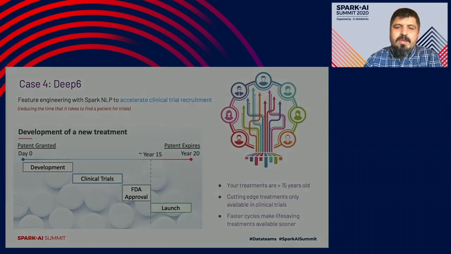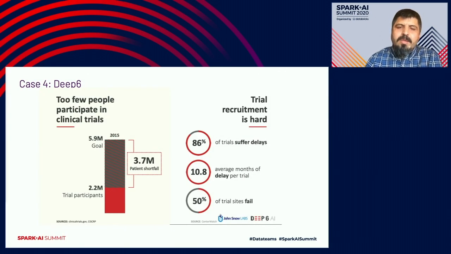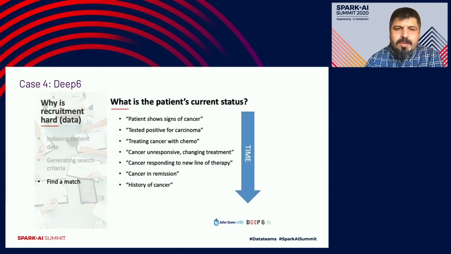So what we did is, instead of trying to use lookup tables to find those patients, because these patients show signs of cancer throughout the time, they may develop different stages at different times, so the sickness might be gone when we call them and invite them for the clinical trials, or would still be there. Which means that we need to check entire documents across multiple years and try to find out if that problem is still there or mentioning that specific patient so that we can find the right patient for the right treatment or right trials.